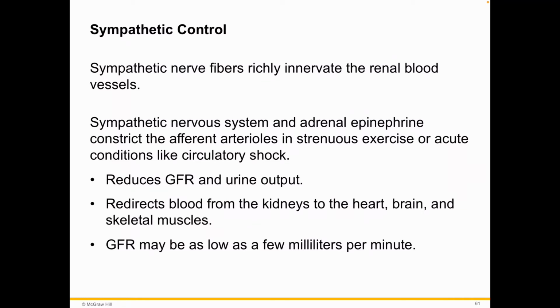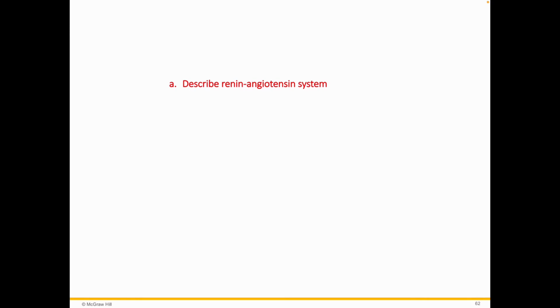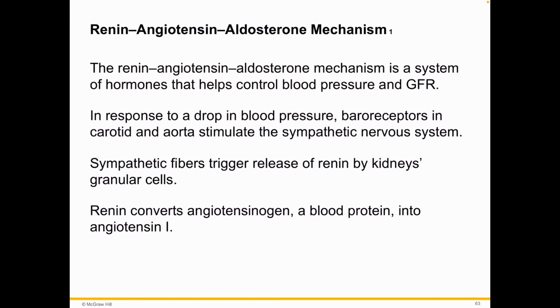So those are two ways the sympathetic nervous system almost turns them down to just a very slow amount of filtration, gets the blood back to the rest of the body, and keeps the water balance back to the body so we can really perfuse those muscle tissues, the brain and the heart with as much blood as possible. Okay, keeps that volume high. All right. We're going to look at the renin-angiotensin system. Okay, renin.